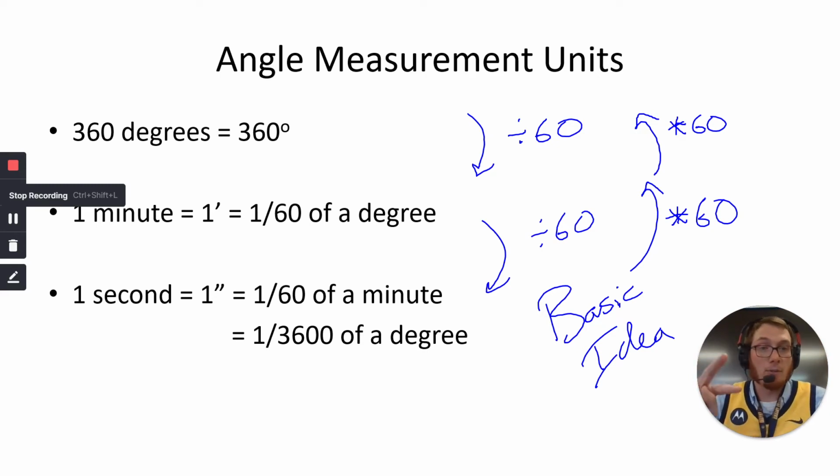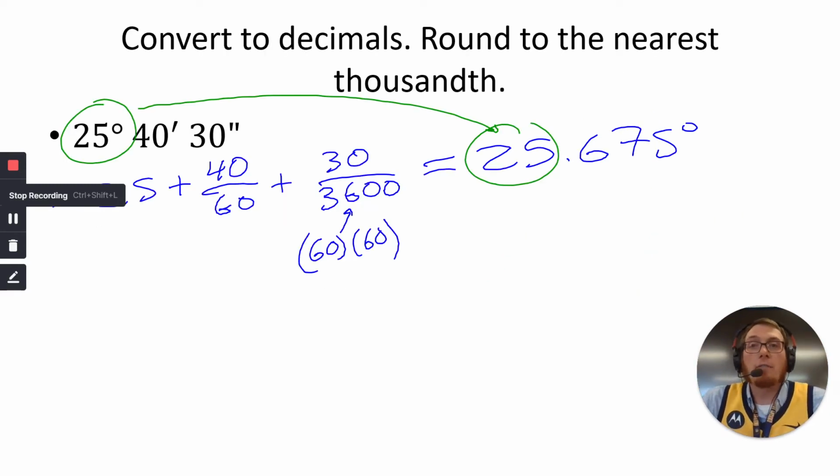I have examples going in both directions. If you're trying to convert from degrees, minutes, seconds, if you look, it's 25 degrees, 40 with the one tick mark is minutes, and then 30 with two tick marks is seconds. All I'm doing is splitting that up. The 25 should be 25. That part should be the same. The minute should be 40 out of 60, and then the second should be 30 out of 3600, or 60 times itself, or 60 to the second power. And all I'm doing is multiplying all that together. In this case, it worked out nicely. I would encourage you to try these out, making sure that you can get the answer correct using your calculator. Just typing that in and making sure you get to the right answer should be helpful for you.